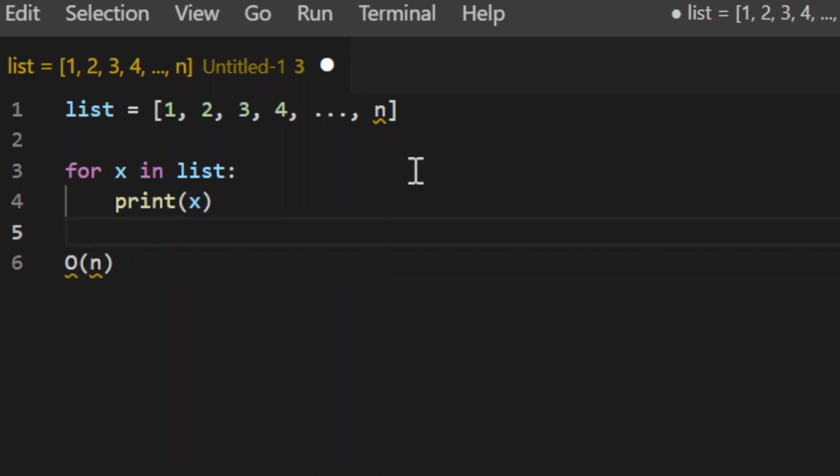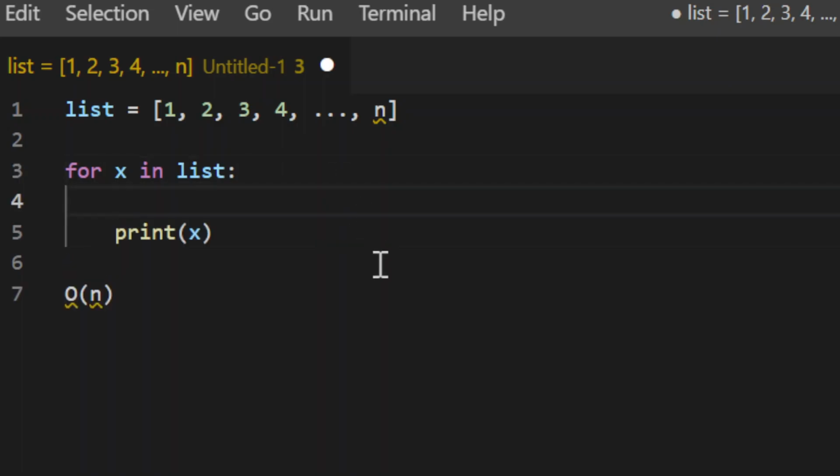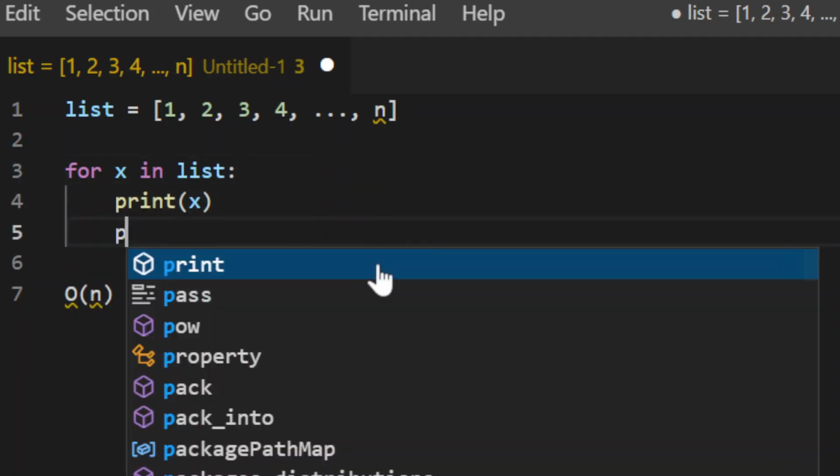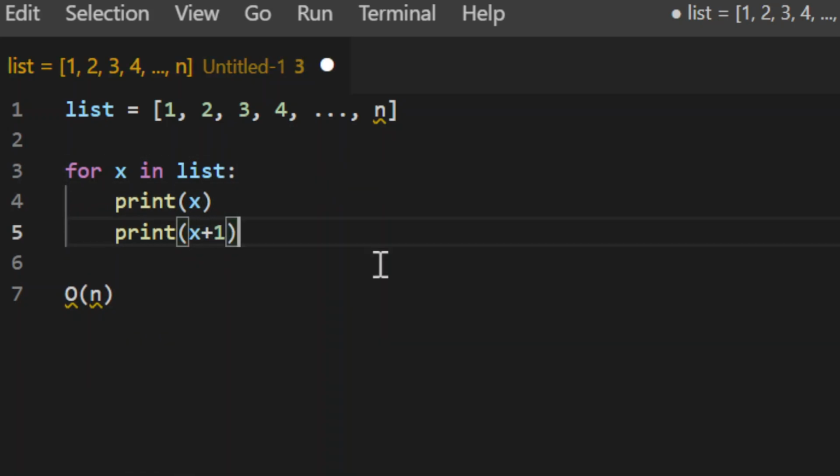Now you might be wondering what happens if there's more lines of code. Let's say we wanted to print not only x, but also, let's just say, x plus 1. So now there's 2 lines of code, and instead of n, you might be thinking, oh, there's two times as many lines of code being run.